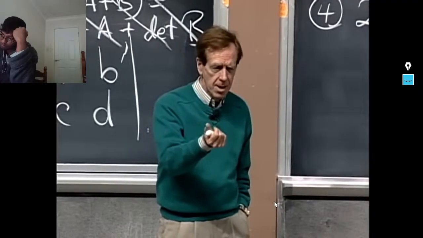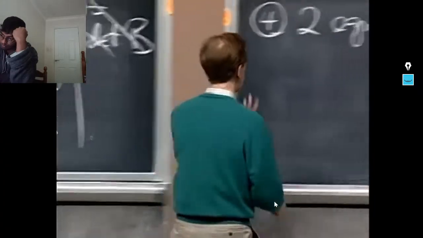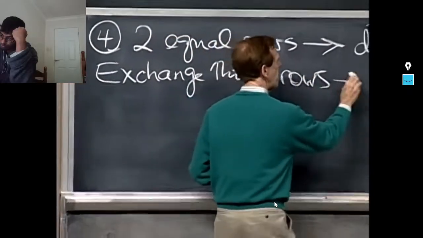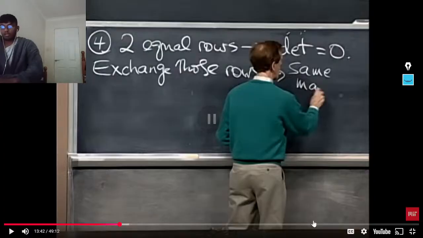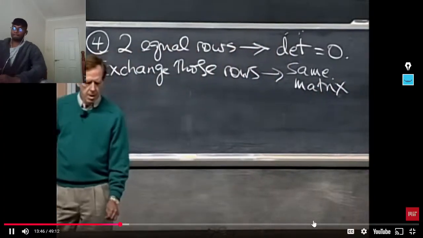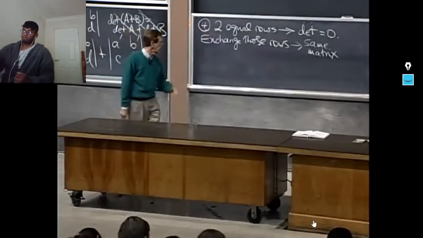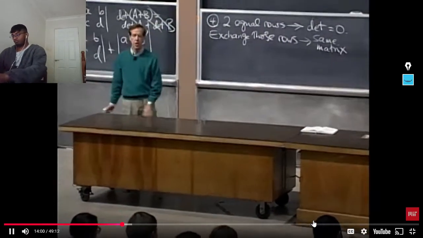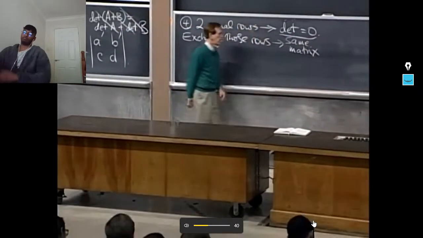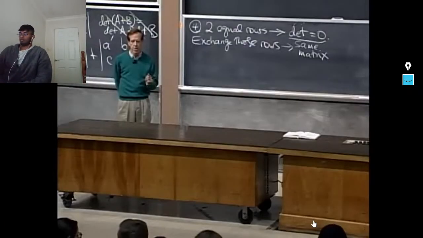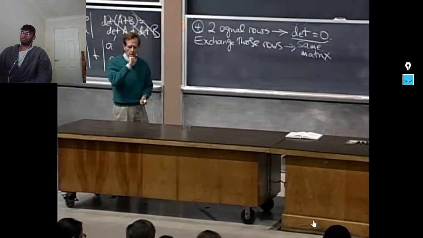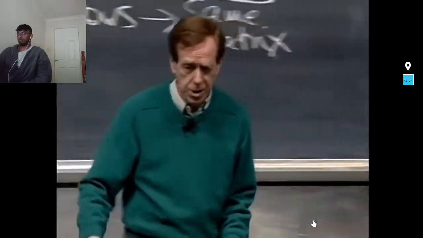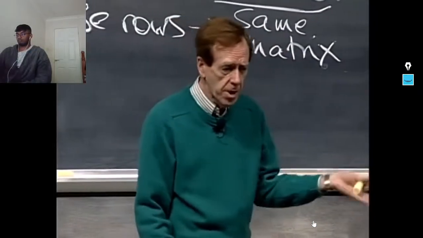I do an exchange. Property 2 is just set up for this. Use property 2: exchange those rows, and I get the same matrix, of course, because those rows were equal. So the determinant didn't change. But on the other hand, property 2 says that the sign did change. So I have a determinant whose sign doesn't change and does change, and the only possibility then is that the determinant is 0. You see the reasoning there? Straightforward. Property 2 just told us, hey, if we've got two equal rows, we've got a 0 determinant. And of course, in our minds, that matches the fact that if I have two equal rows, the matrix isn't invertible. If I have two equal rows, I know that the rank is less than n.